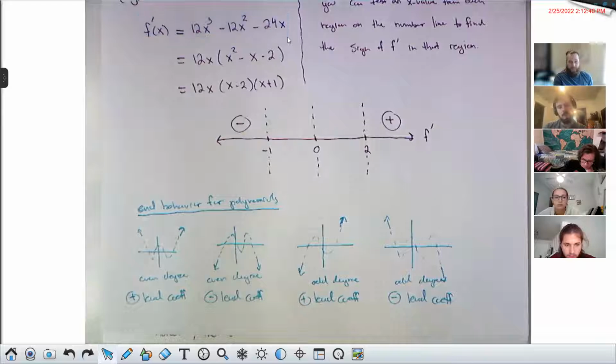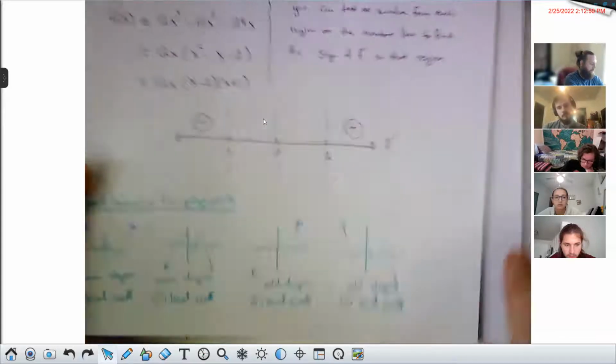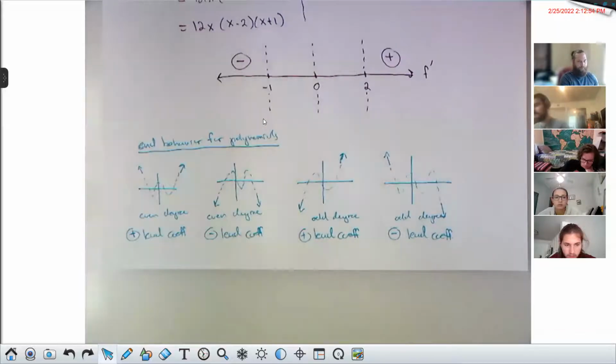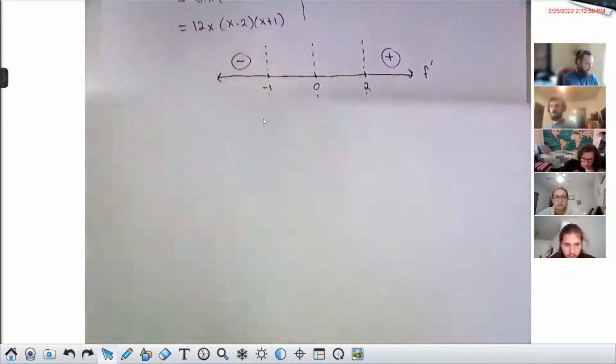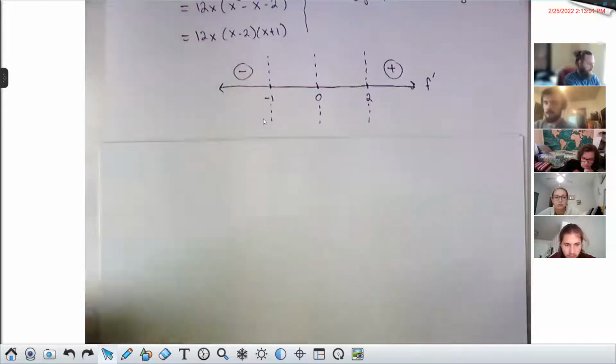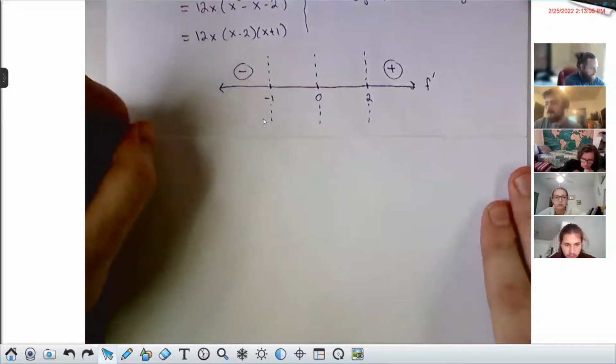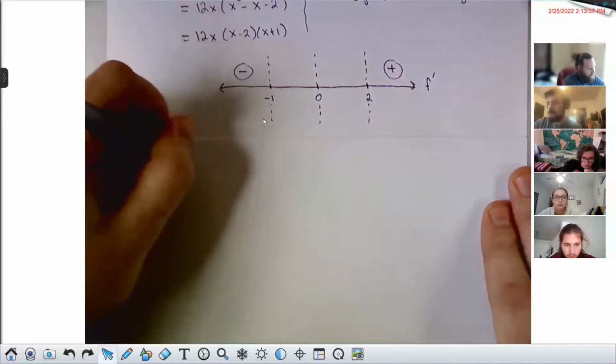The other thing that you need is to know how polynomials behave near their roots based on the multiplicity. When I teach this, I call it local behavior near the roots. So that's end behavior. We're going to talk now about local behavior near roots. This is all pre-calc review.